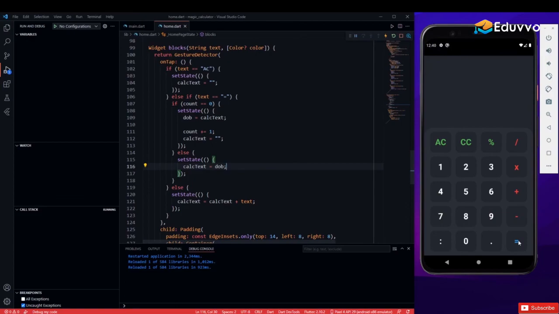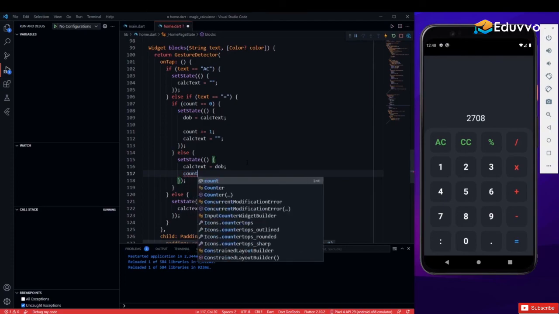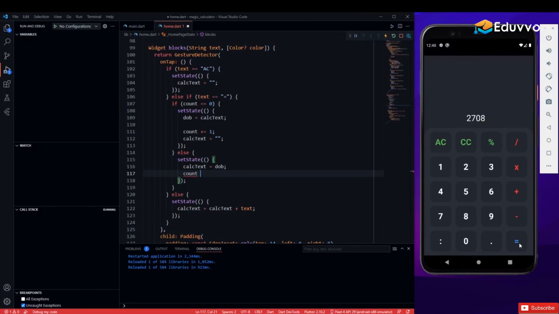And the moment I press equals to again, this will show me the date of birth. And let's also decrease the count now so that we do not get this blue color again. To decrease it, we can just write count -= 1, and this basically means count = count - 1. Okay.